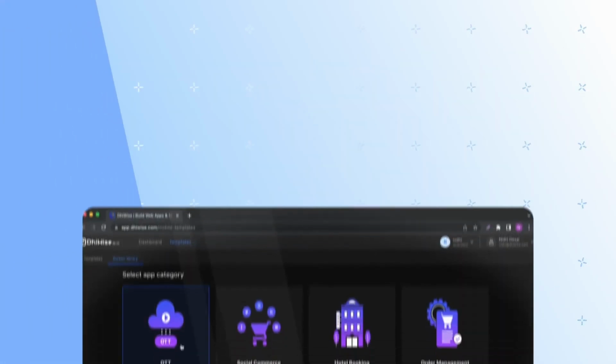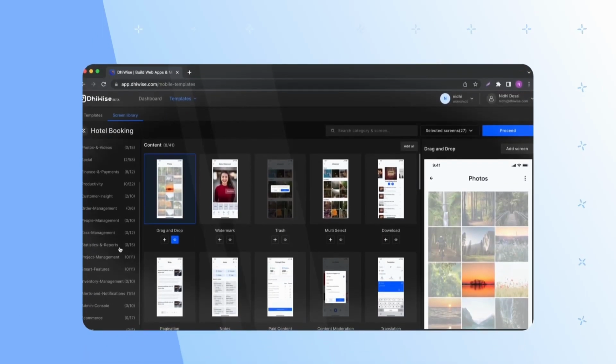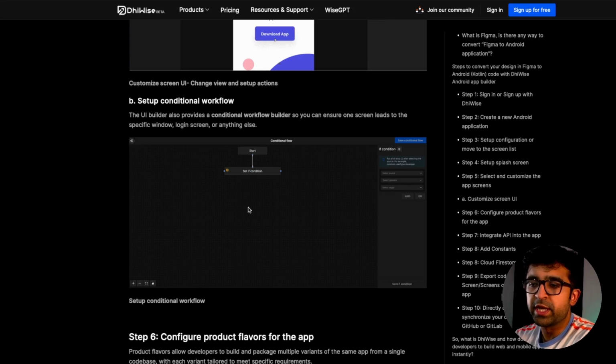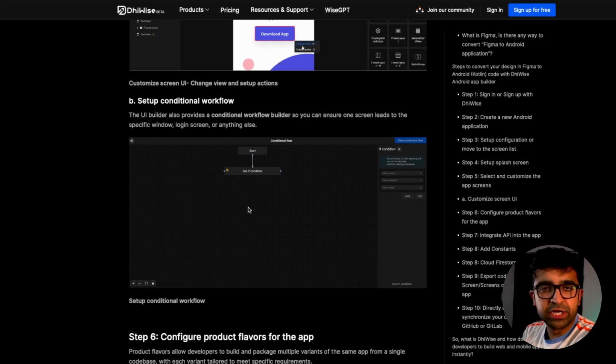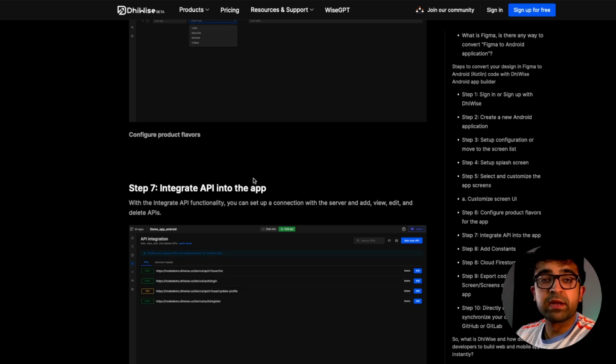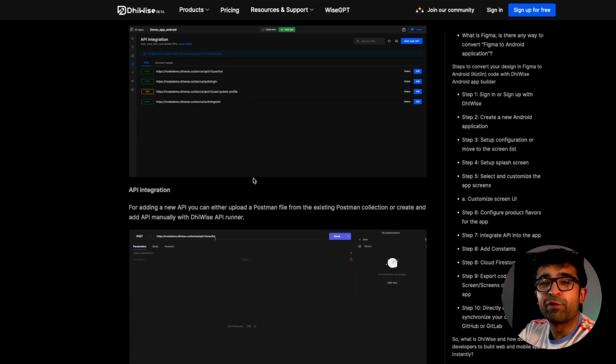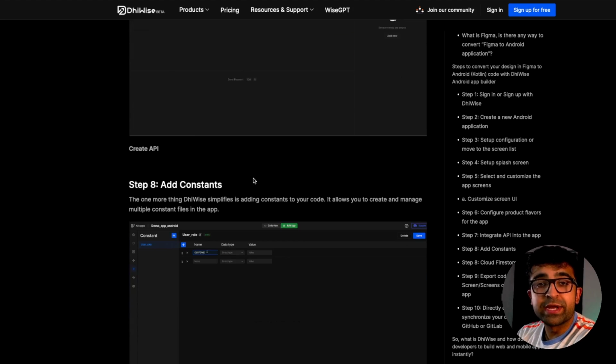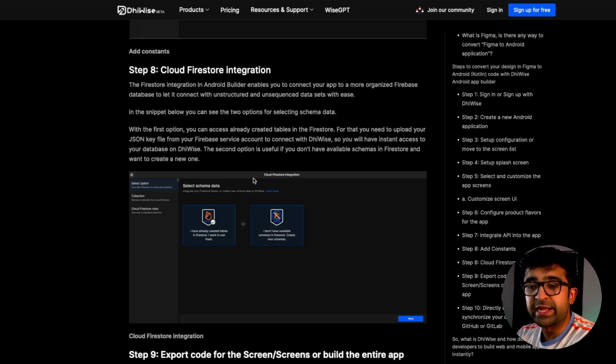It also has a lot of conditional workflow. So if you want to build a proper user flow or a user journey, you can basically set various conditions for various buttons, various forms, various flows, as well as create a seamless navigation between different pages as well. It also supports external APIs. So if you want to bring a weather API or a navigation or a Google Maps API, for example, you can always integrate those tools as well inside your application. So you'll have a more functional, full-fledged app from this. At the end, of course, you can export the entire project in code format as well.